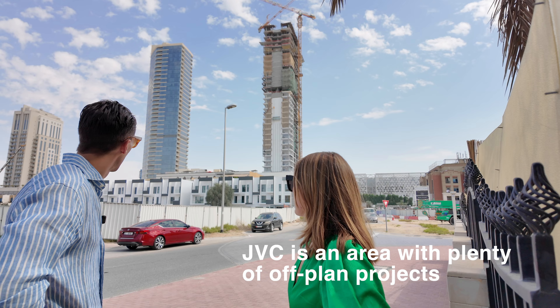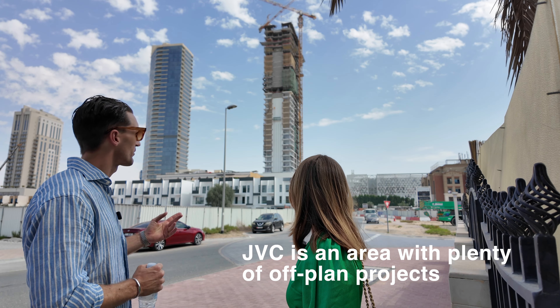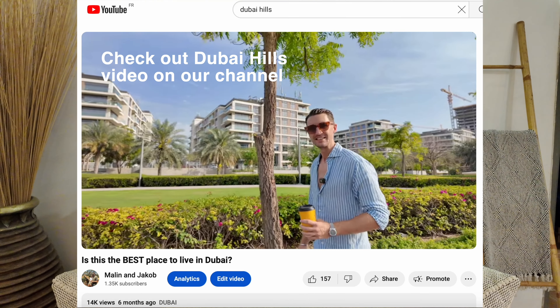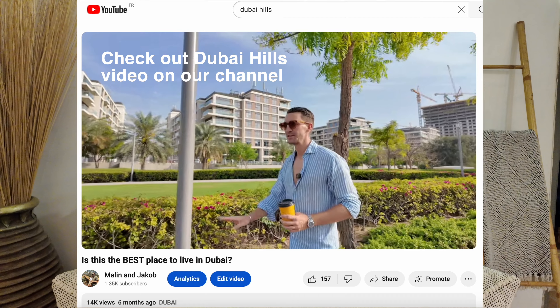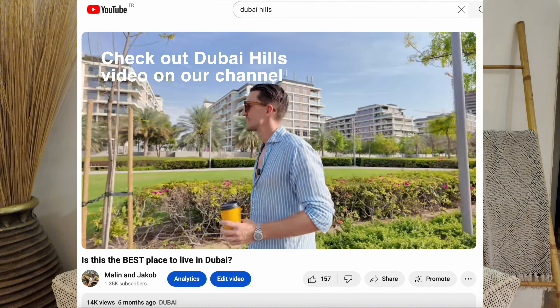Why are people buying off-plan? When you buy off-plan, you're buying into a vision, and buying into a vision is of course a bit of a risk. But you can speculate on property that would be cheaper than buying ready-made. Historically in Dubai, because the market moves so quickly, areas like Dubai Hills — which five or six years ago you could buy very cheaply because it was basically just a highway — the people who dared to invest there and could see Emaar's vision have become very, very wealthy because of this investment.